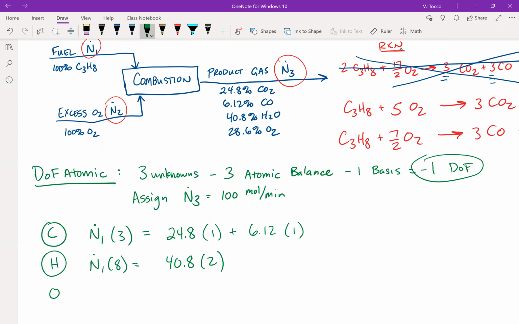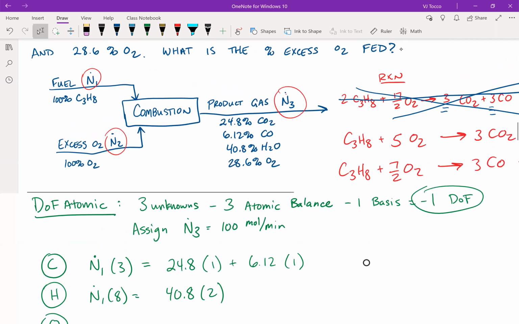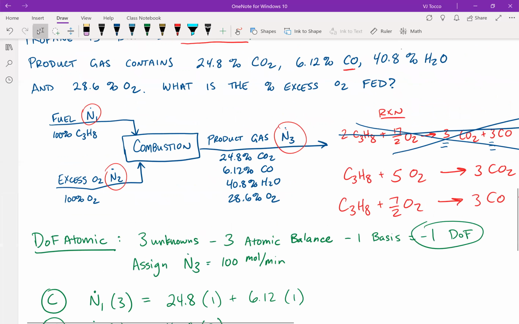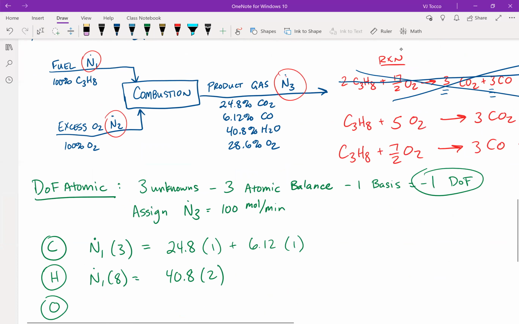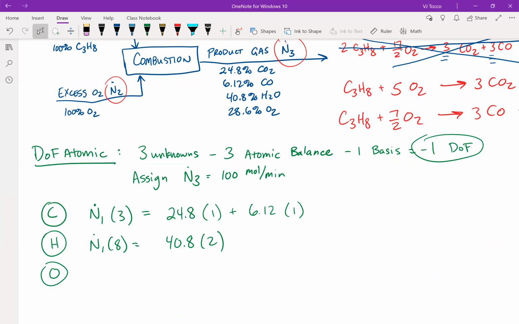And my O2 balance. Oh, one more thing I forgot to mention is that I said to always keep in mind that there's nitrogen here. And I said that 99% of the time combustion problems are with air. This is that 1% where it's excess oxygen. So I don't have to worry about nitrogen here, but whenever you see combustion, an alarm bell should always be going off in your mind to always include nitrogen. So I don't have to include it here, but in the future for problems, you will have to. And nitrogen balances are oftentimes easy because it's not reacting, it's just always in is equal to out. Even if you don't do the atomic method, even if you do the extent of reaction method.